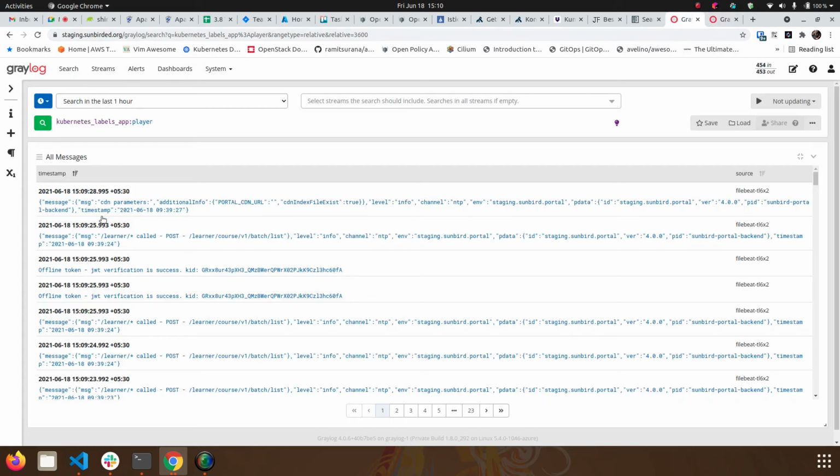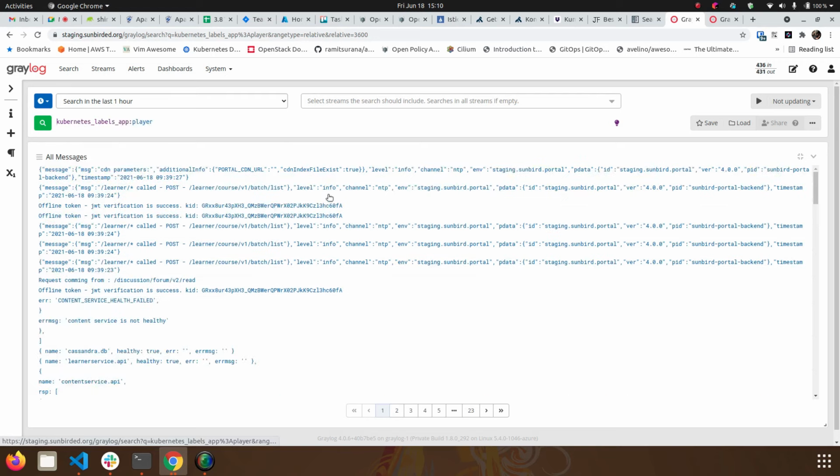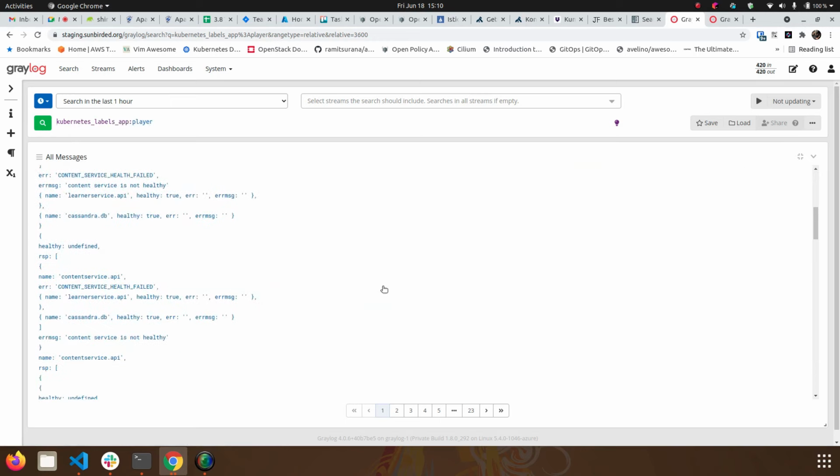So it's a very easy way if you want to see just plain application logs like how you see on your local development environment. You come here, and there are two things called timestamp and source. Basically these are like filters which are grouping them into columns. I'm not interested in this, so I'll right click on this and say remove from table. Still it is there because each line is broken by timestamps. For a development team, this is no use because you are not able to do anything properly with this kind of logs. So you remove the timestamp field also. Now what you see here is just plain application logs.